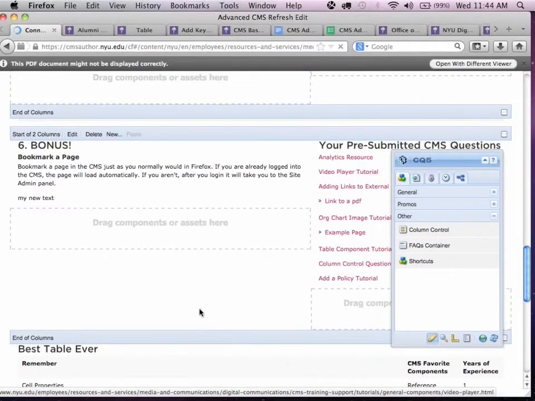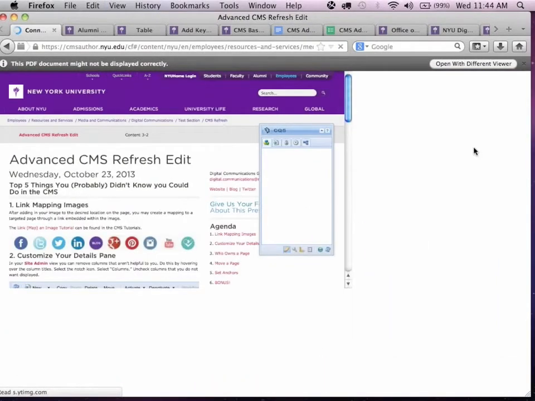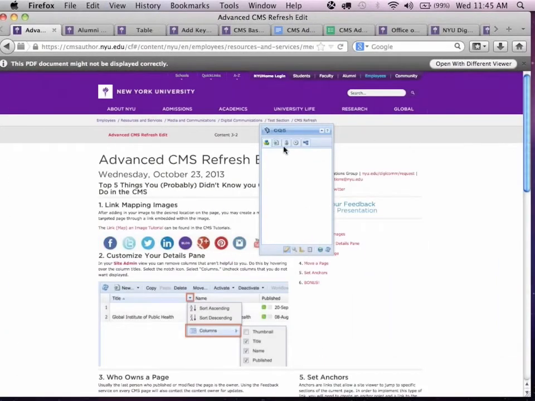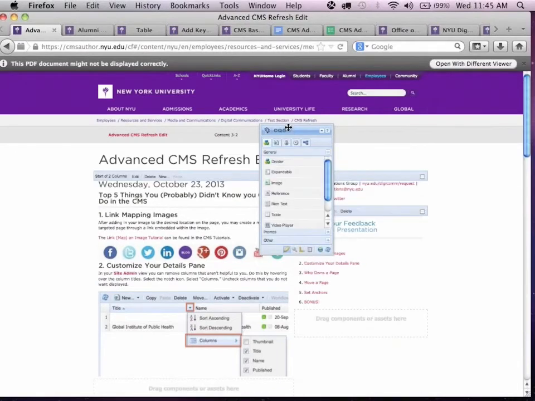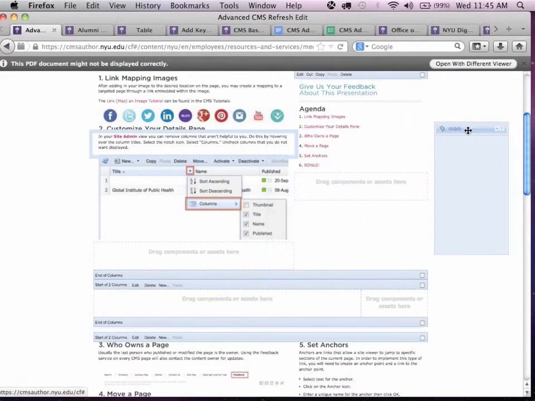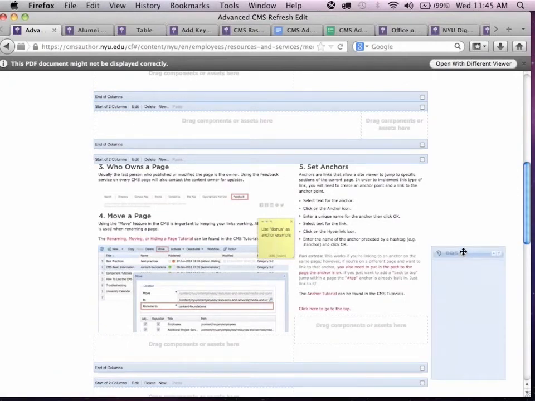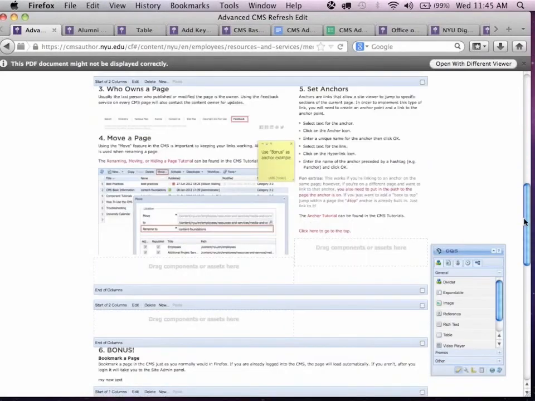I think I'm working the CMS too hard right now. It's slowing down on me. Well, I'm doing this all on Wi-Fi. Also, I'm not plugged in, so you guys experience, hopefully, the CMS working much faster than this. So being plugged in and not using Wi-Fi will help if you are having performance issues.